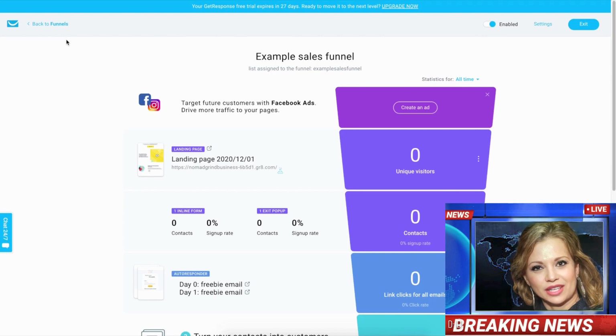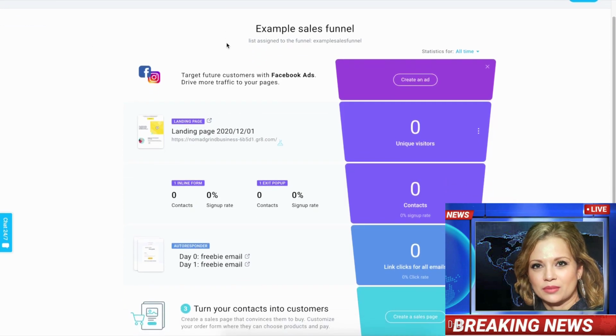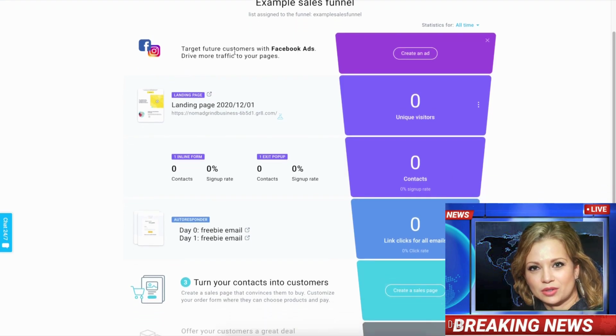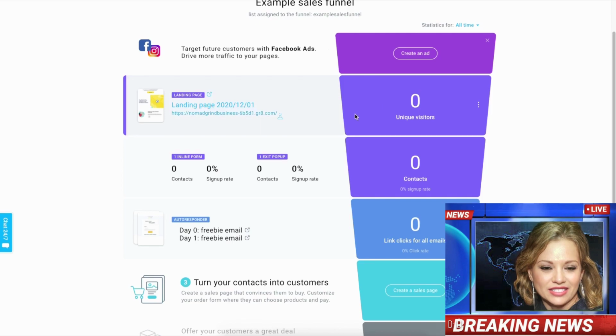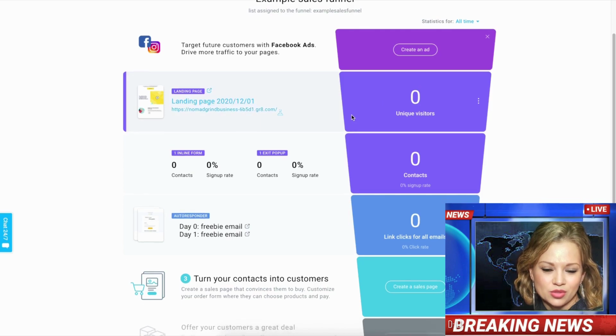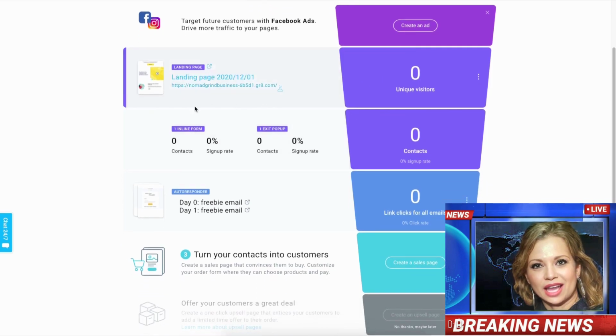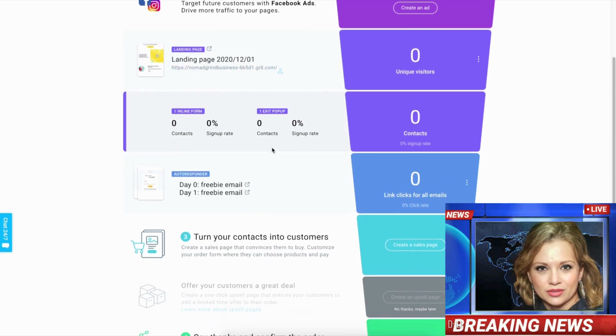So I already kind of mentioned that GetResponse has really great landing page creators. They are very much, I would say, trying to be a landing page builder as much as they are email marketing software. What they also have, in addition to being able to build out nice landing pages and A/B test them, is sections where you can create your own sales funnels. So basically, as you can see here, you can start out with your ads, and then in this section, you create your landing page where people can opt in for your email list. And then you will have all of these analytics here in the next step.